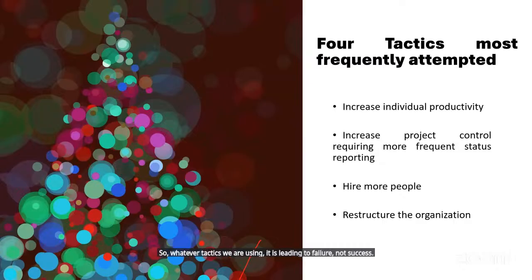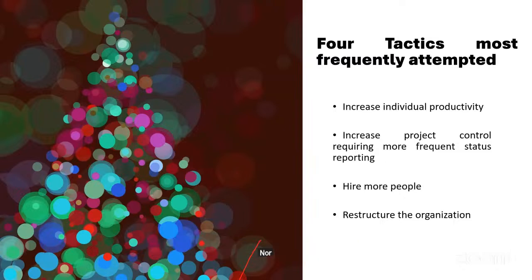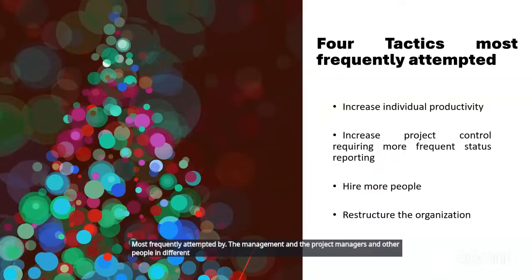And then we'll have to restructure the organization. Restructuring the organization for every project or any other thing is not feasible, nor does it work well. And people may not feel comfortable. So we don't have to do this restructuring every time. But these are the tactics most frequently attempted by the management and the project managers and other people in different organizations to improve their project success.